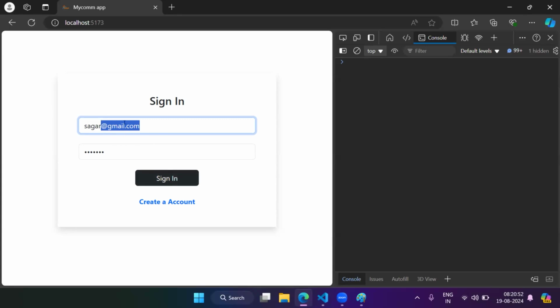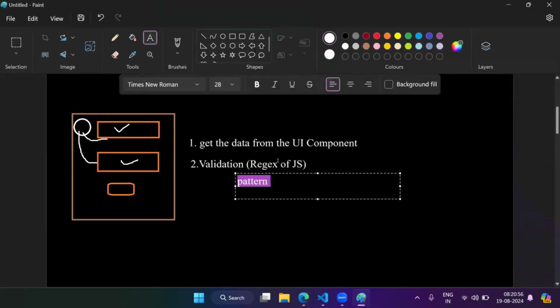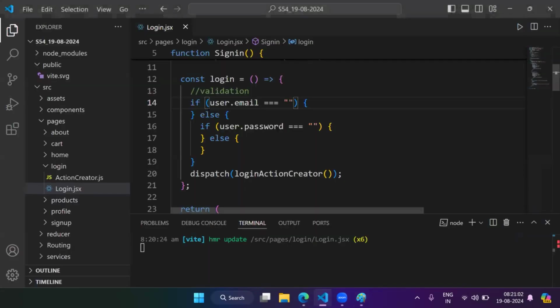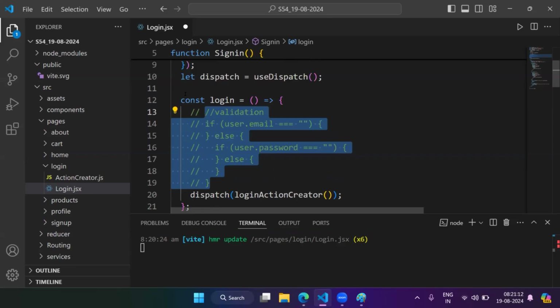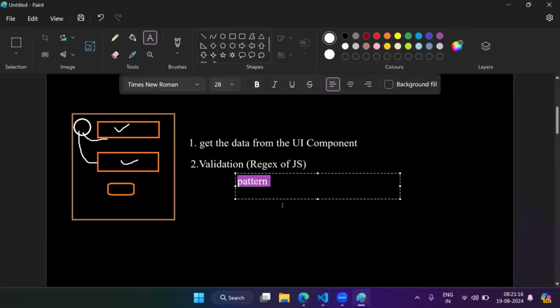So for that, we have to create a format, and you can create that format using regex in JavaScript. So explore regex, then you will be able to create patterns, and using if else, you will be able to check whether the user is entering proper data or not.